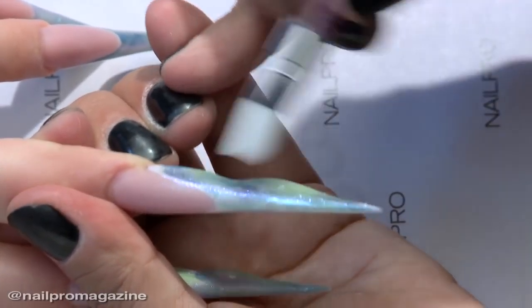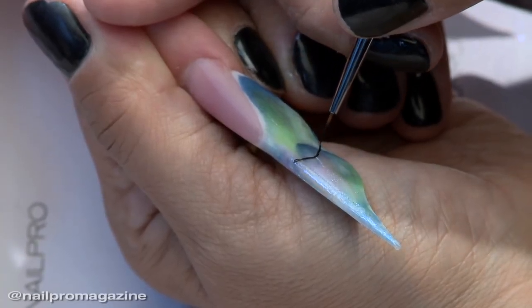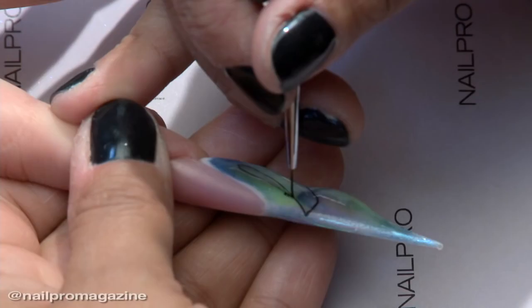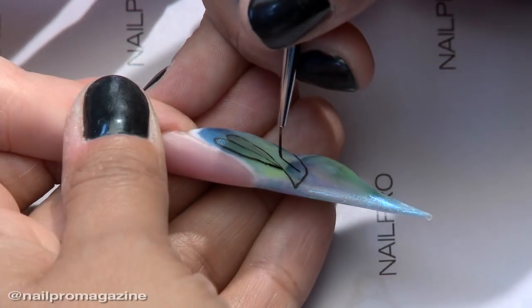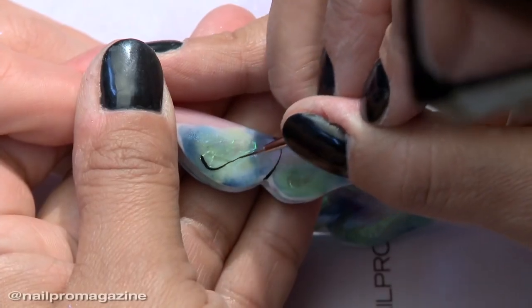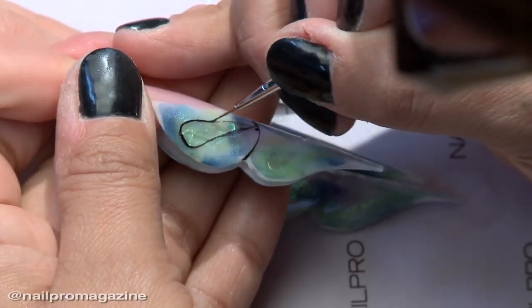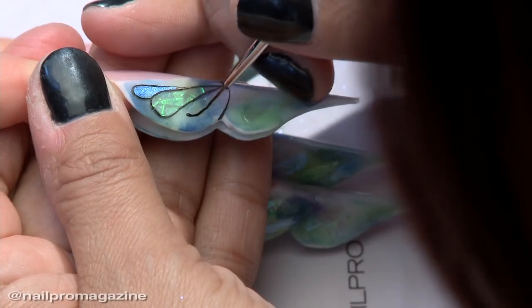So after you applied the holographic detail with clear acrylic, then you encapsulated the whole nail with clear. You need to encapsulate from the free edge only to the point where the cover finishes, never into the cover pink.